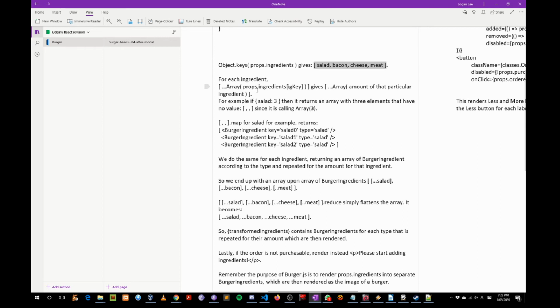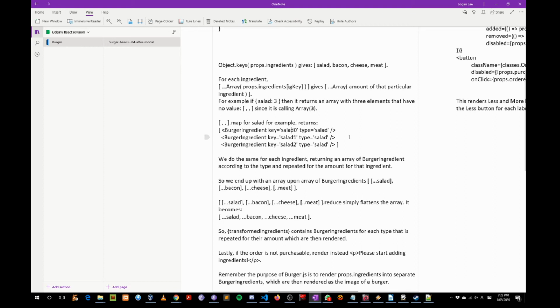Okay, and if, for example, salad's amount is 3, then it repeats. It gives an array of the burger ingredient of type salad 3 times, with a unique key for each.